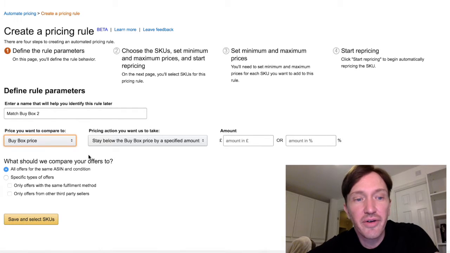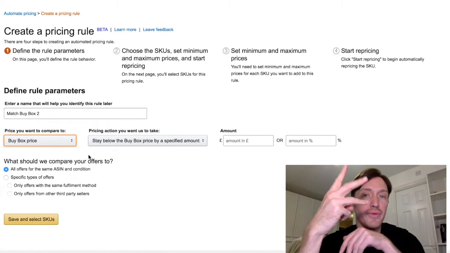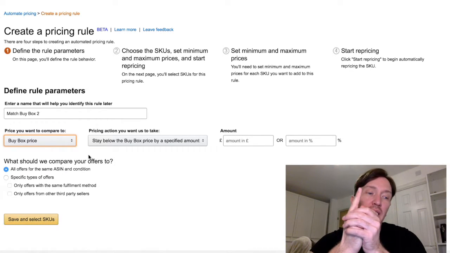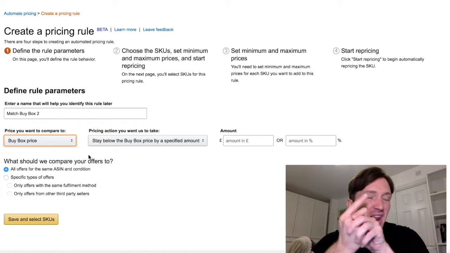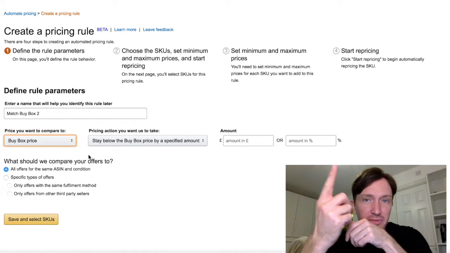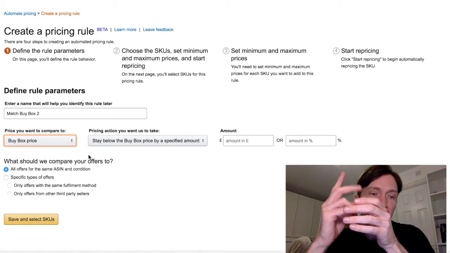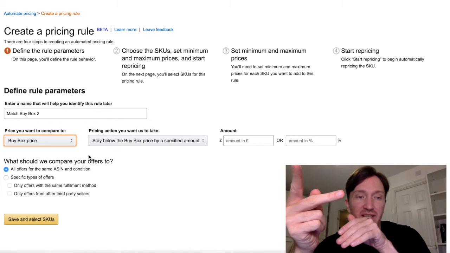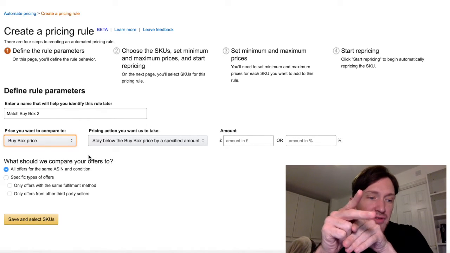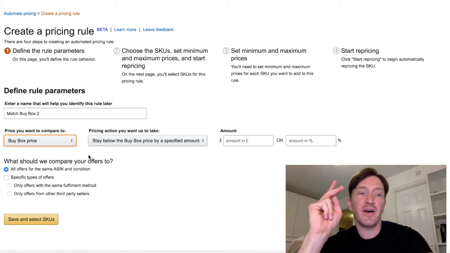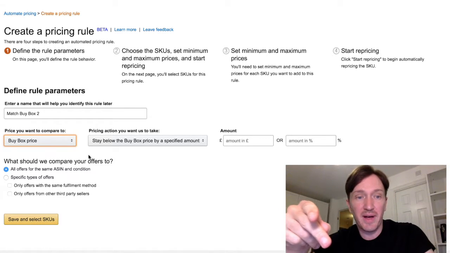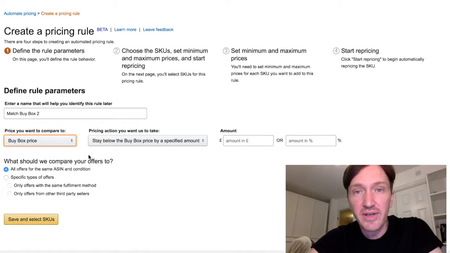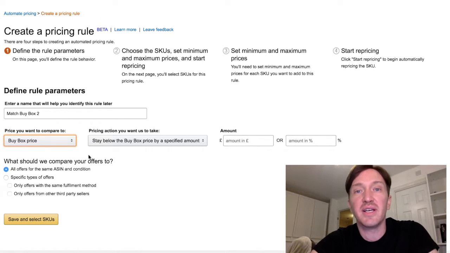Now I like the idea of comparing to the buy box price because let's say you've got 3 sellers on a listing, right? One's an MF seller for stupid money. They're probably drop shipping it from somewhere, they've not even got one, so ignore them. And then you've got, say, one FBA seller and one MF seller that are quite competitively priced, right? If the MF seller is selling at £20 and the FBA seller is selling at £20, then probably more than 9 times out of 10, the FBA seller is going to take the majority of the buy box action, just how it is.